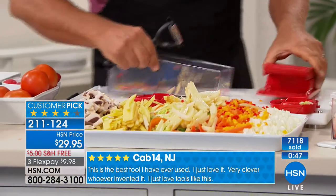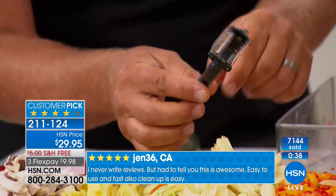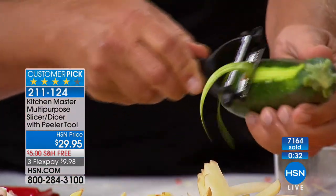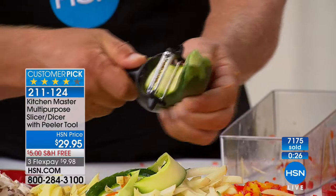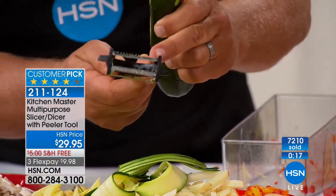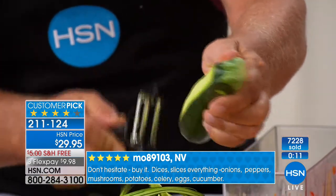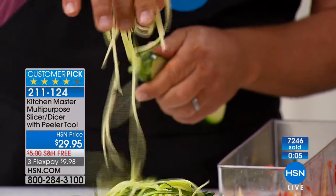Oh, I almost forgot. I was going to show you that peeler one more time because you get this free with your machine. Whether you're right-handed or left-handed, it's a dual-sided peeler. It's got two different peelers all in one. It's got the little eye digger-outer here on the side, so if you need to dig the eye out of a potato, you can. But it peels whether you pull it forward or backwards. Peels in both directions, so it's twice as fast as any other peeler. And if you want to do your julienning, you just flip it over. This is what gives you that long angel hair julienne. Can you see the teeth on that? I don't know if the camera can catch that. But there's teeth on there that actually separate that peel as it comes off and give you that angel hair julienne cut for garnishing or for making your zucchini pastas. You're getting that with your purchase today.